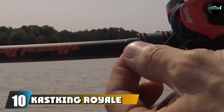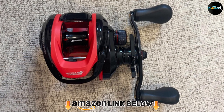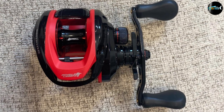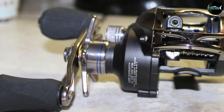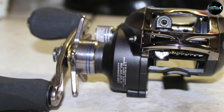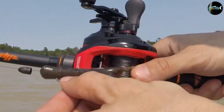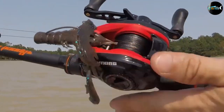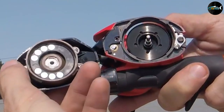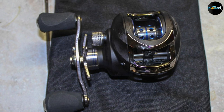Finally, the number ten position is dominated by the Casking Royale Legend Baitcasting Fishing Reel — the fifth product in our ranking from Casking. Liked by fishing enthusiasts for its high-quality performance, it is designed for super silent, high-speed operation with a brass gear structure. Its carbon fiber drag system is capable of 18 pounds of maximum drag. It contains 11+1 ball bearings, with one anti-reverse bearing, all featuring corrosion-resistant properties for smooth casting. It is a tournament-ready reel with superior casting control.